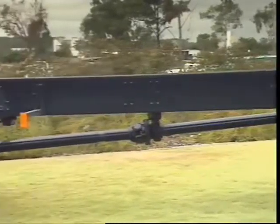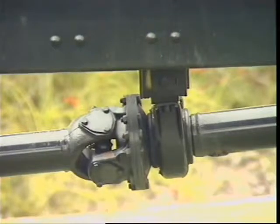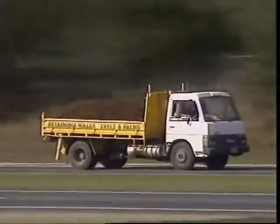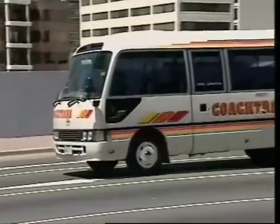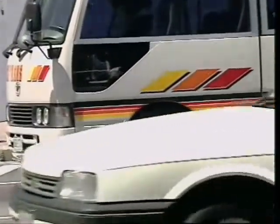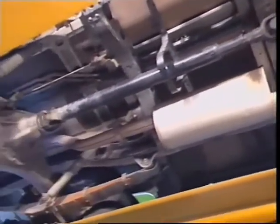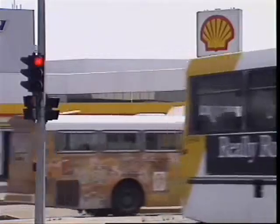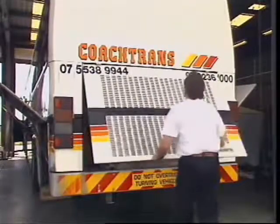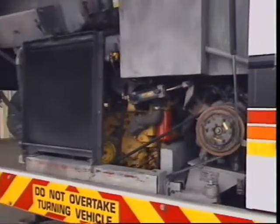Most goods-carrying rigid commercial vehicles locate the engine near the front and drive the rear axle by a two-piece propeller shaft. The rear axle supports most of the goods or payload. Many buses commonly locate the engine at the front of the vehicle, beneath the operator's cabin, and drive the rear axle by a propeller shaft. Larger buses and coaches locate the engine at the rear. This allows the vehicle to have a low floor and removes much of the noise and vibration from the passenger compartment.